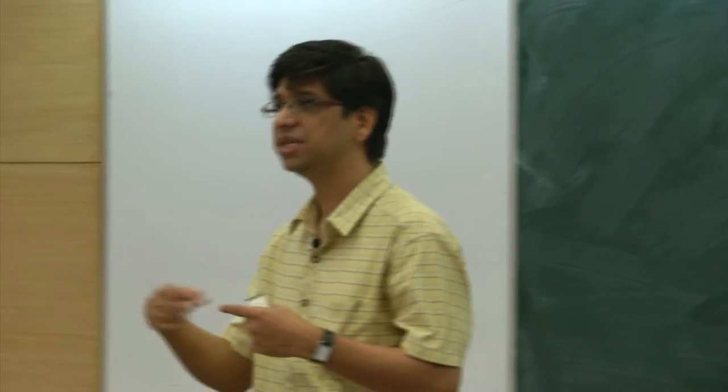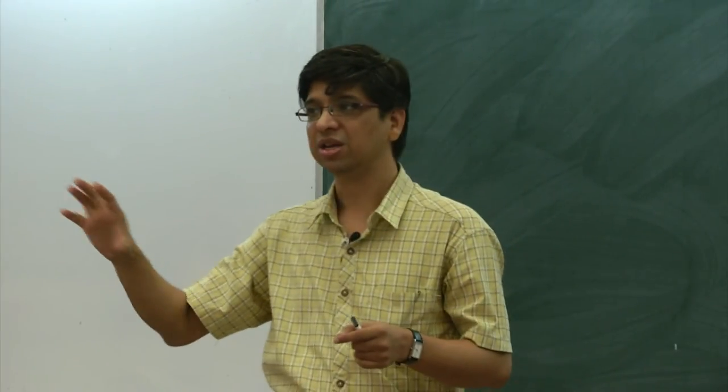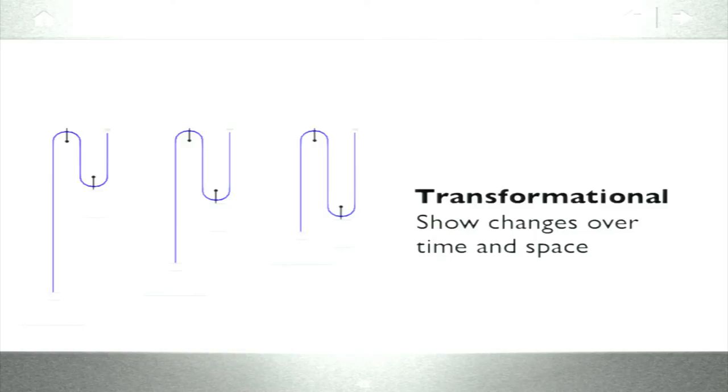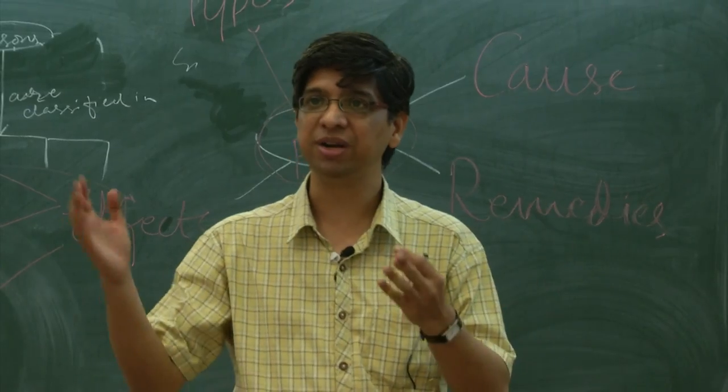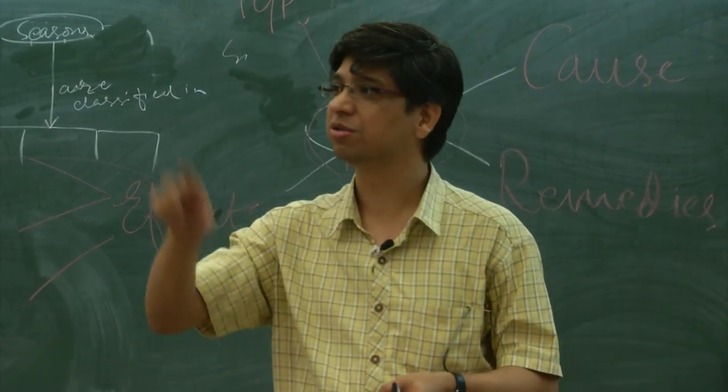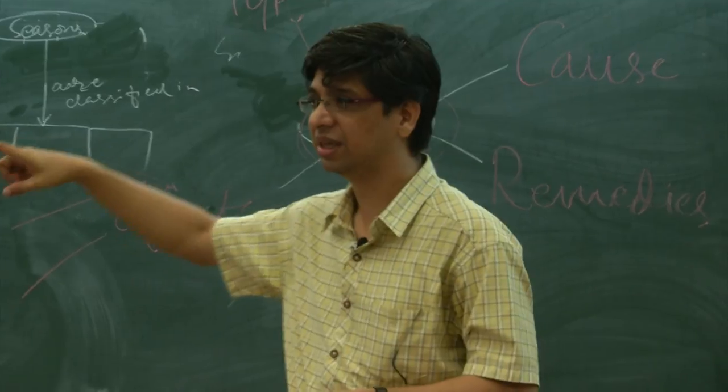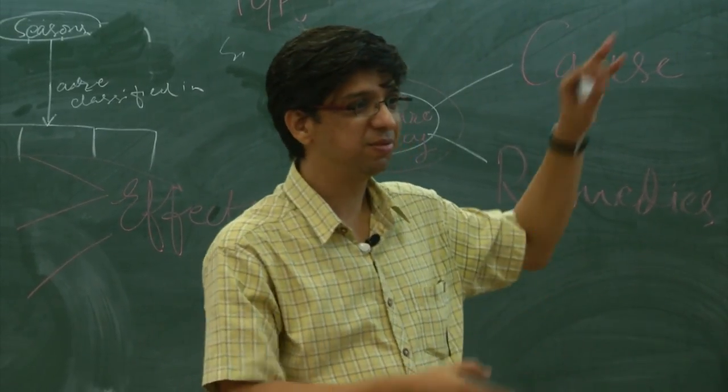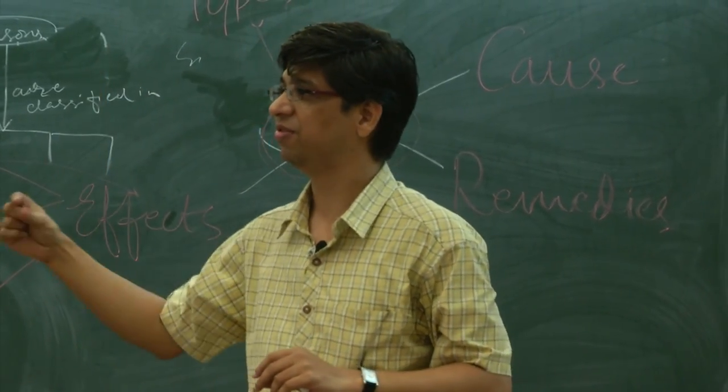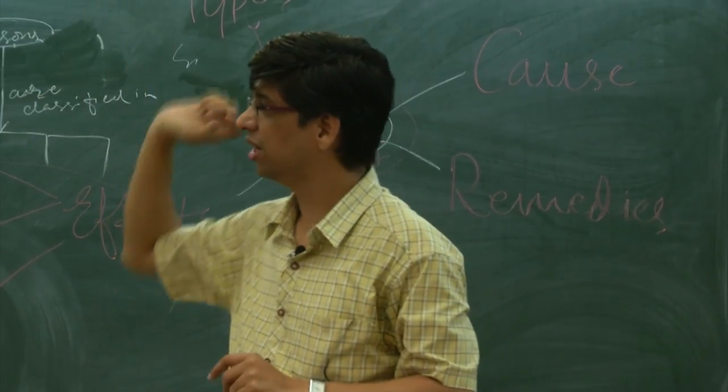There are something called transformational graphics which actually help you illustrate things which have time as the factor which keeps changing and you have the object changing accordingly. When you want to represent that in a static graphic, this is the way it is done. There are again a lot of studies showing how this is effective and at times it has been proved that it is more effective than a video because the retention is very high. If I show you a video of the same thing, it is very difficult for you to pause at a proper place where the teacher wanted you to see a particular phase of that particular action and then understand it. On the other hand, if a graphic is presented to you that the pulley is at center or pulley is at the end, these phases or stages are shown very nicely using a transformational graphics. That is why it is found to be very interesting.